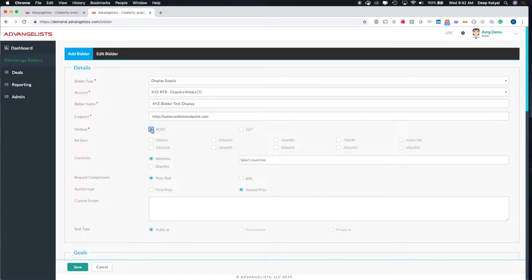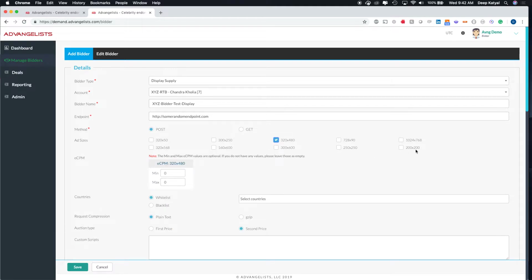Now, traditionally, whenever you are setting up a bidder, that's all you do. But this particular interface is a very granular interface and provides you with the bells and whistles to control what exactly is the requirement of this particular bidder instance. Let's assume, for the sake of conversation, that this particular instance is only interested in interstitial full screen inventory. So in that case, you will select full screen inventory, both for mobile as well as tablet.